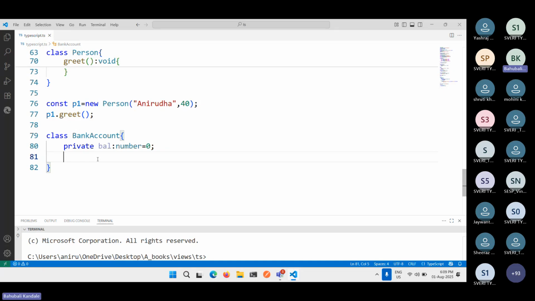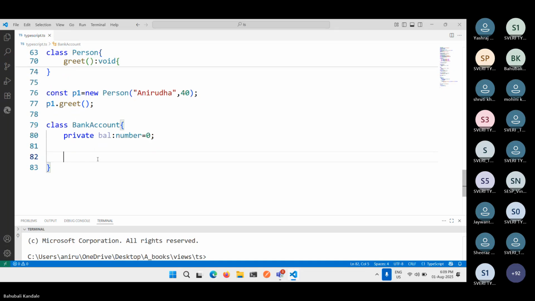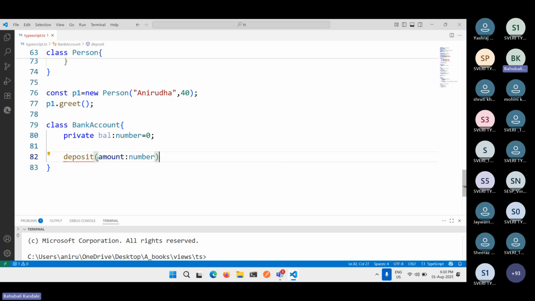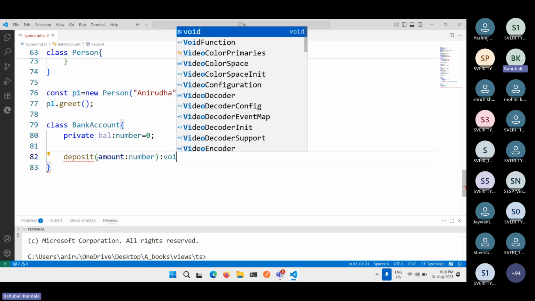By default, it's public. Here I create one method, deposit, with the amount parameter of type number. It doesn't return anything, so I write void.